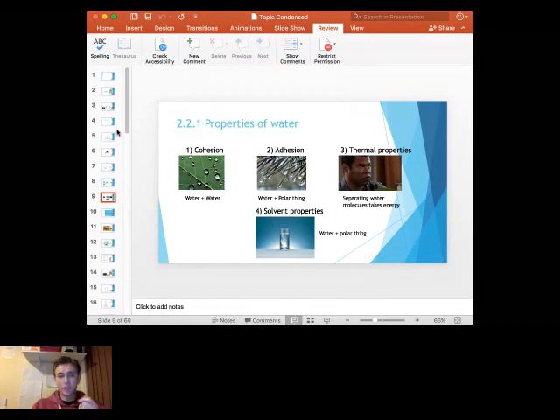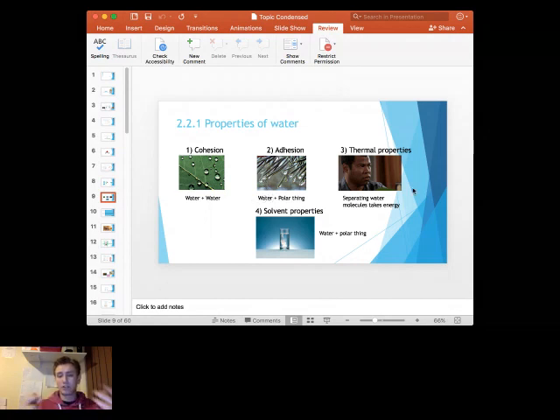So what is cohesion? Cohesion is when 2 things that are the same stick together. When 2 water molecules have hydrogen bonding between them, this attraction will make them stick together. So water is basically relatively sticky to itself, which is what you see in this image here, where these droplets all accumulate together. They don't want to spread out. Adhesion is the fact that water is attracted to anything that's polar, which makes sense. So anything that's hydrophilic is going to have an adhesive property with water.